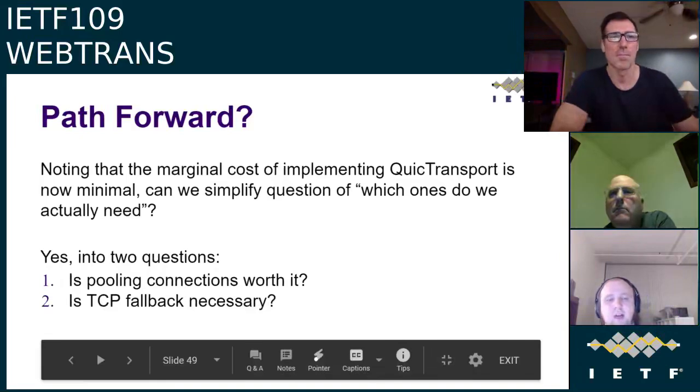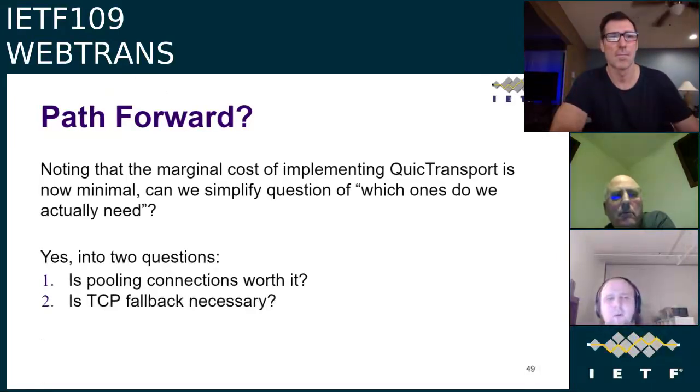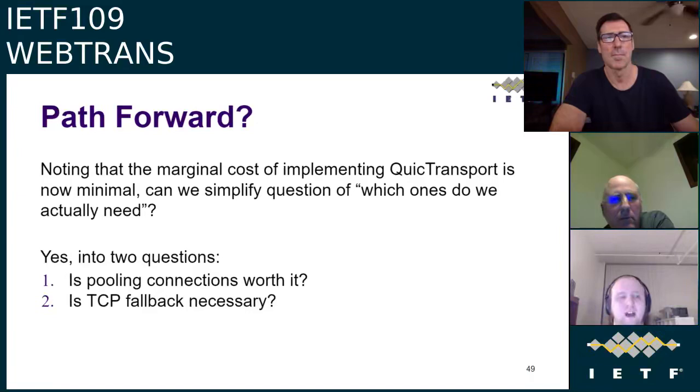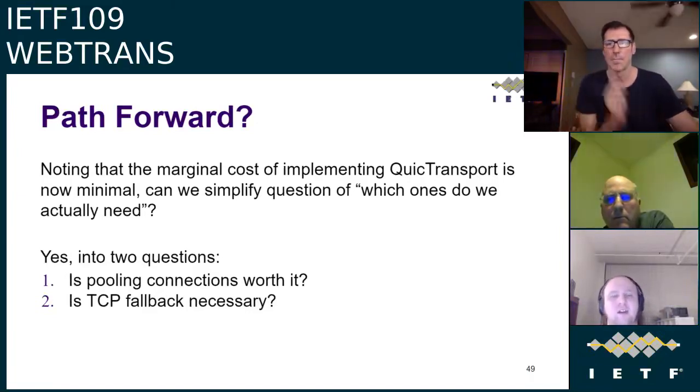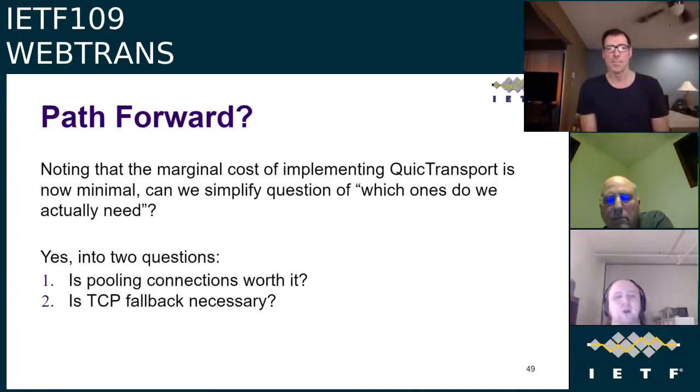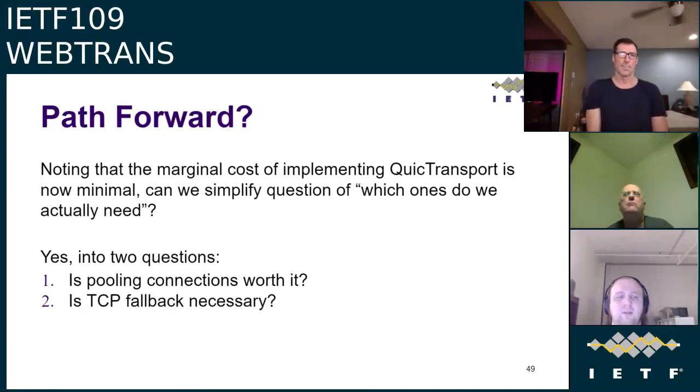Yes, I wanted to say something. First, regarding Luke's remark: it is in fact the case that we do need to add a knob to the API to express something like: I only want QUIC, or I don't care if I get QUIC or TCP, or I want QUIC or TCP but I want to know which one I'm using. And I do agree with that.